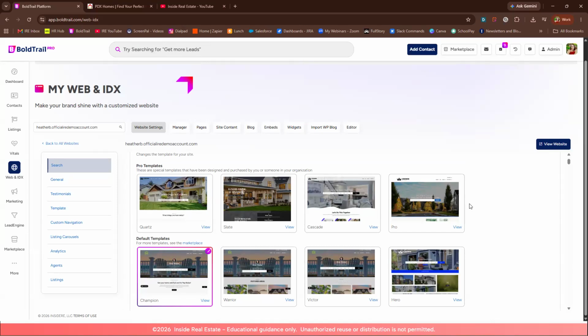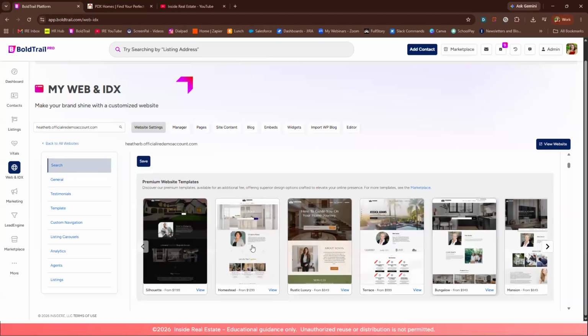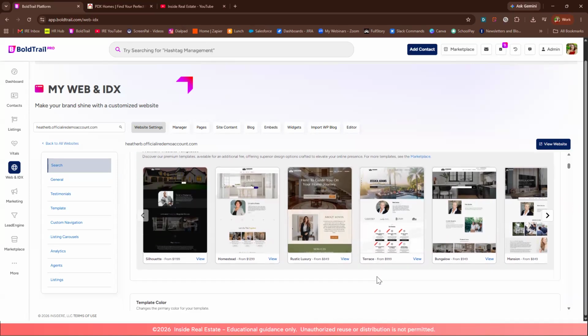Before we go into widgets, I want to be real clear. Your company may have paid a bunch of money to have something pretty already made for you, and before you go messing with it, you might want to have a look. Okay, so just FYI. The other thing you can do: we do have web designers that can help you make premium templates. It does come at a cost, but you can look at them and order them. They're all one-time ordering costs, and a designer will work with you to make sure your website looks exactly the way you want it. So that's just something to think about that's available to you.